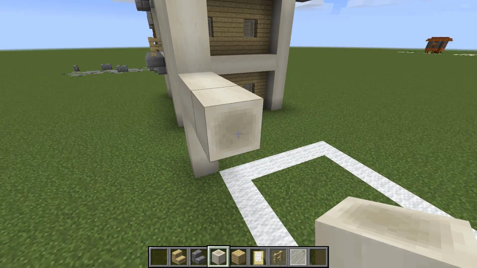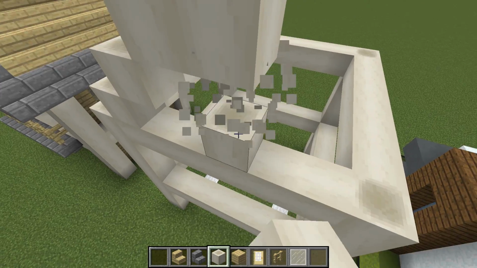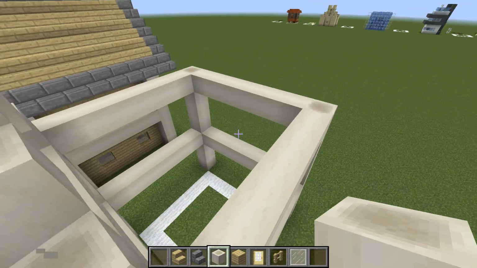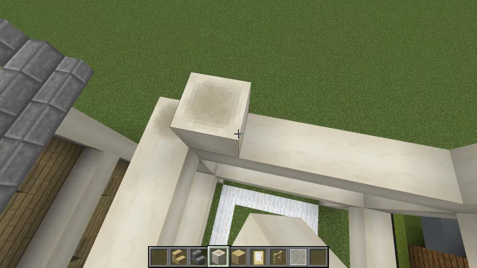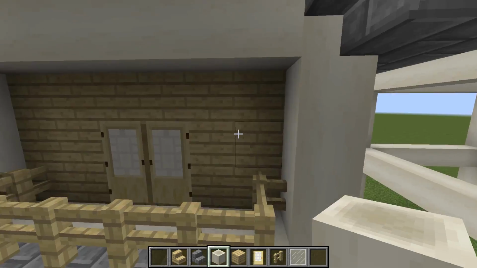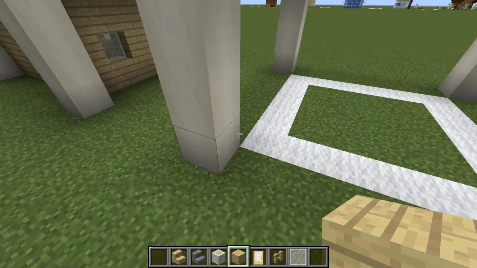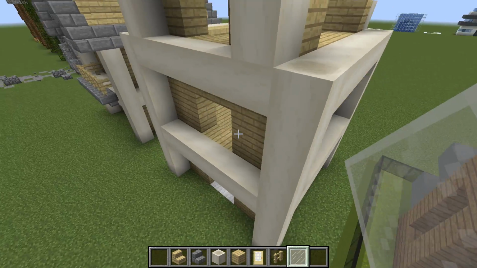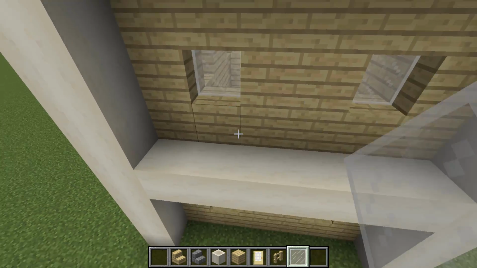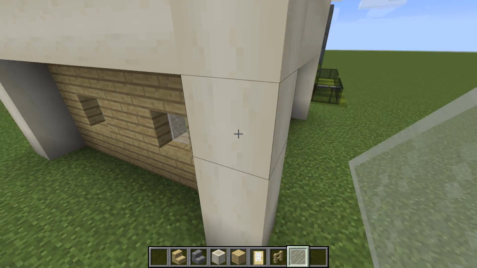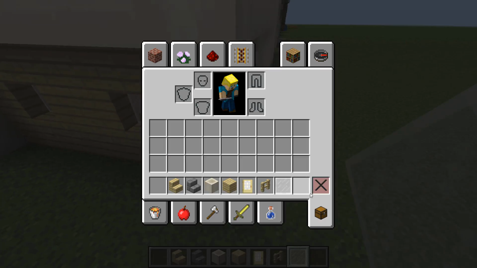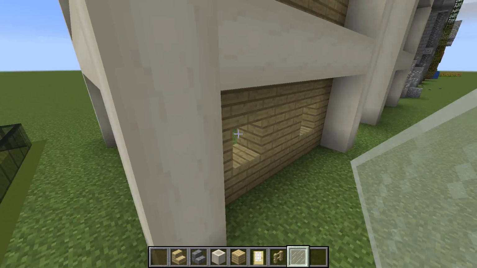And every 3 blocks make a border. Make the frame for the roof, just like we did to the other one. But this is going to be just 2-sided. Just a normal A-frame. And now we can fill it in with birch planks. Now since we filled it in, we can punch out the blocks for our windows, which I already did, and fill it in with light gray stained glass panes. No, this is white glass panes.